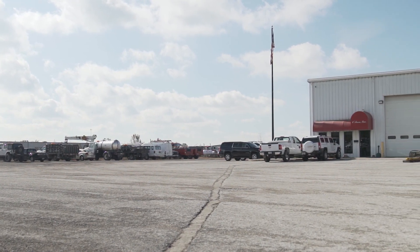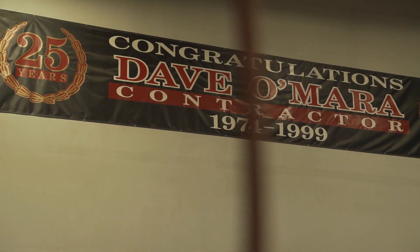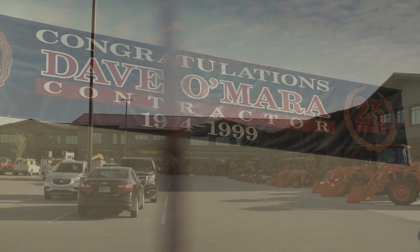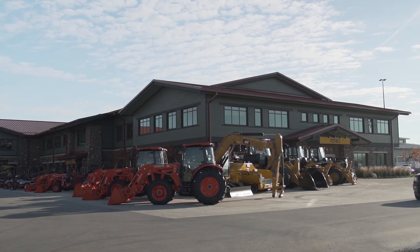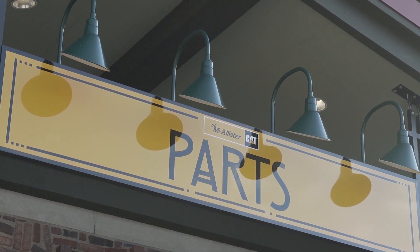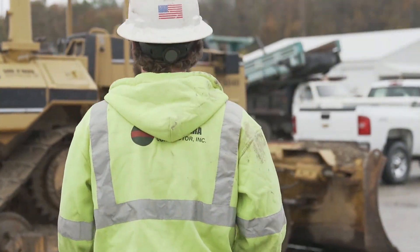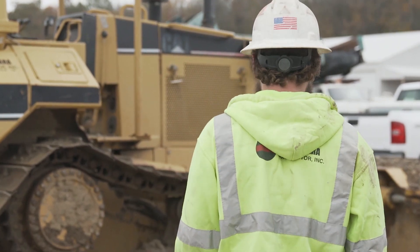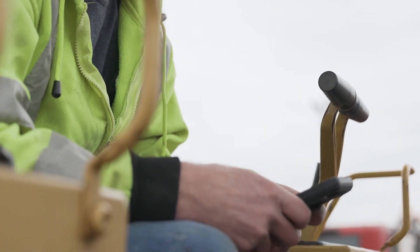Any more with equipment costs so much, you need to run older stuff. So with MacAllister and everybody, we can use this data and go, okay, we need to spend this money or we need to buy new. Just the other day, for instance, I retracted a D6 — that's $30,000 plus you don't have the dozer. But MacAllister has the parts, I can get it fixed, and I can make an intelligent decision whether we need to spend the $30,000 on that older dozer. They kind of help me make that decision and then we go from there.